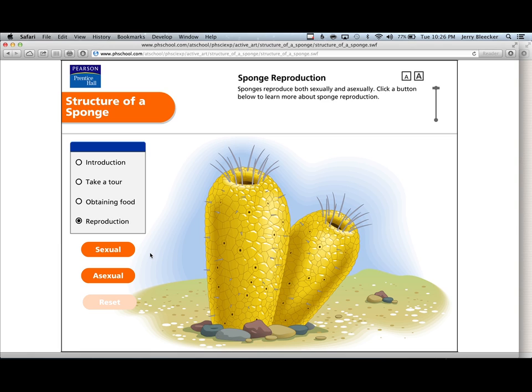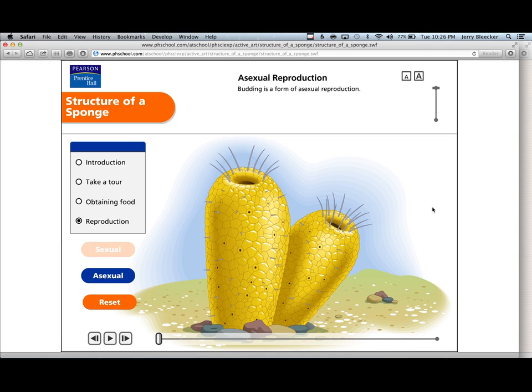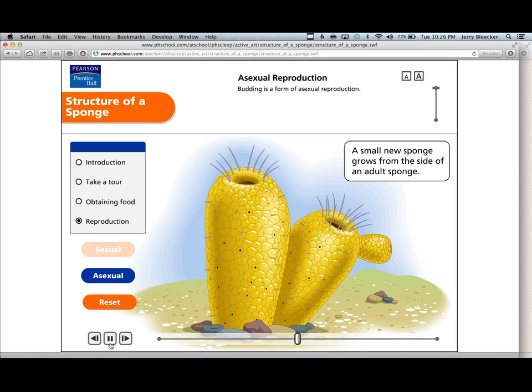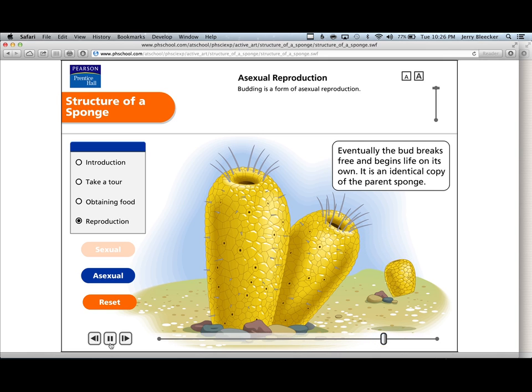Now, if sponges are just looking at doing asexual reproduction, then a bud can just form off the side of a sponge, like this, and just drop off. Very simple process. Budding, genetically identical to the parent, and that grows up. Now that'll happen if there's very little stress in the environment, and it's a good time to just create clones of yourself.